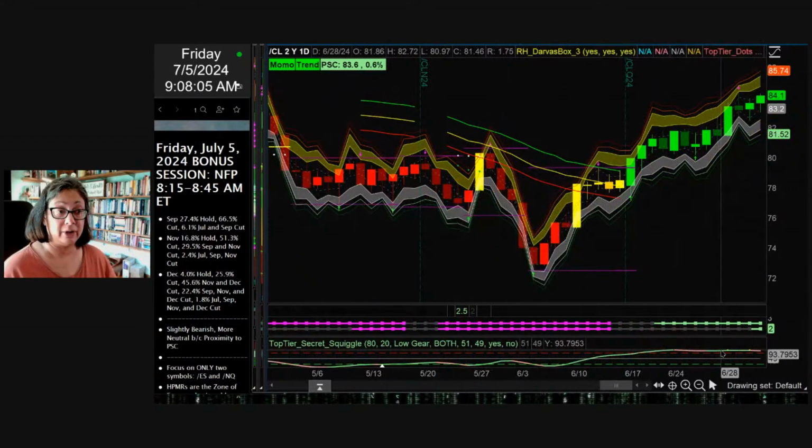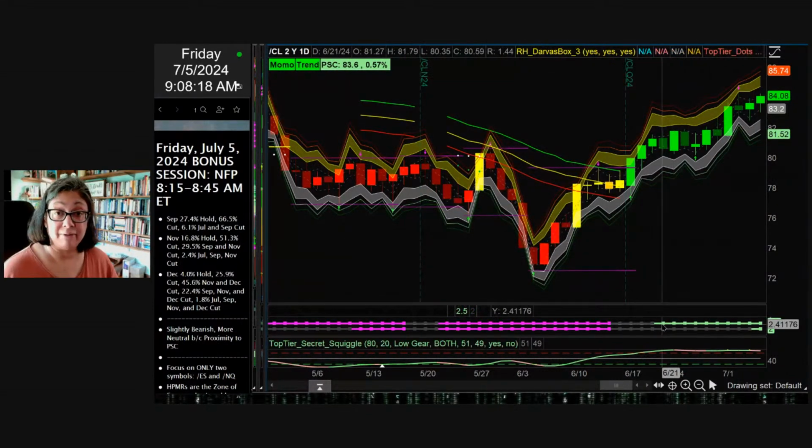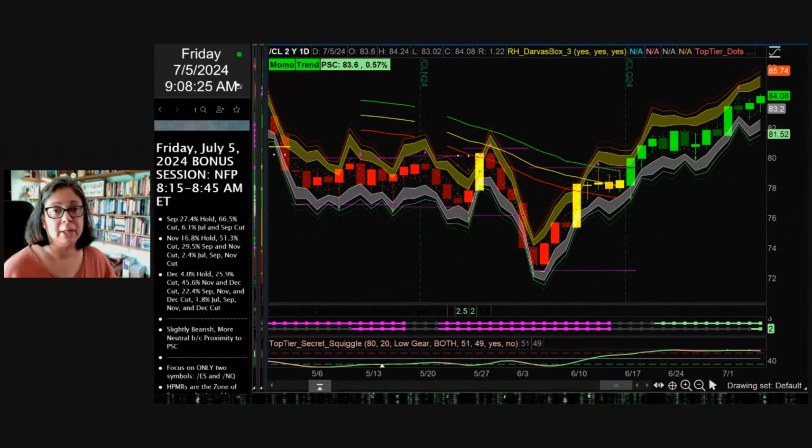And now we're starting to see signs that the rally that we've seen since June has now, A, broken the downtrend, B, gone neutral, and that neutral went to bullish momentum. That bullish momentum has persisted since the 21st of June. And here we are on the 5th of July, looking at a sign that crude oil might very well be in an uptrend. So if you were on the fence about putting crude oil on the watch list and maybe a handful of oil stocks, it's time to put that on the watch list.